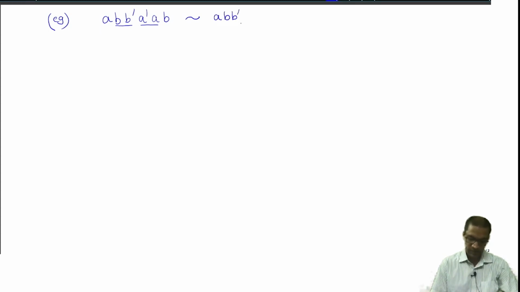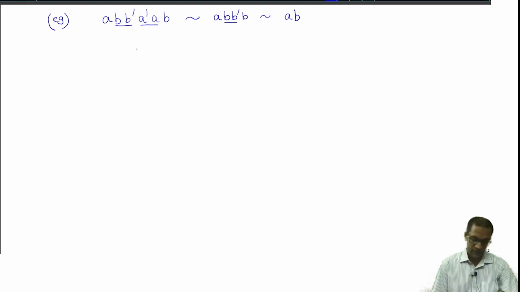So let me make the second a prime a into just the identity. So it just becomes this. And now I can look at this pair, or in fact if I choose I can also look at the other pair. Let's do the one in the middle. If I replace that with the empty word, then I want this to just collapse to the word AB. This is one reduction that I would want, which is what it means to say that a prime and a are inverses of each other, b prime and b are inverses of each other.